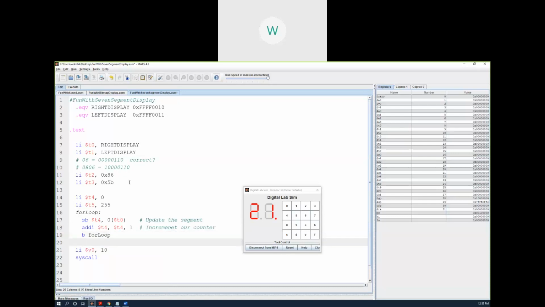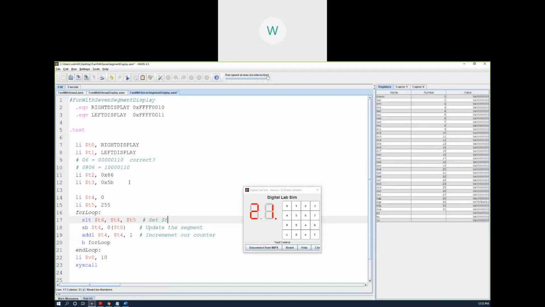So you guys know what I've missed, end loop. Okay, so what we're going to do is set less than $T4, $T5, $T6, right?